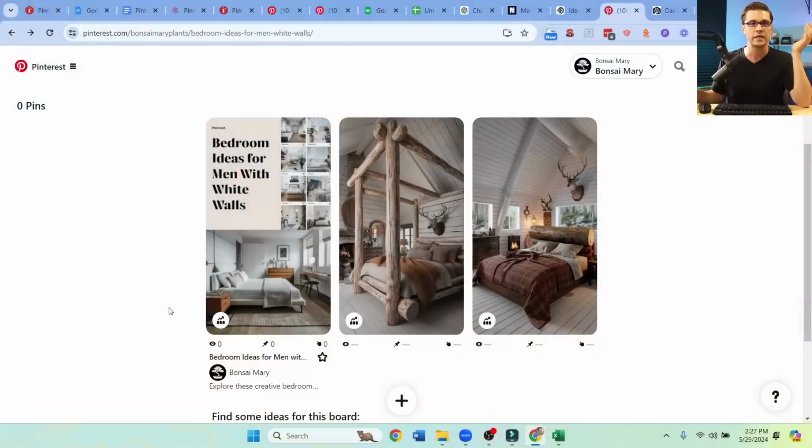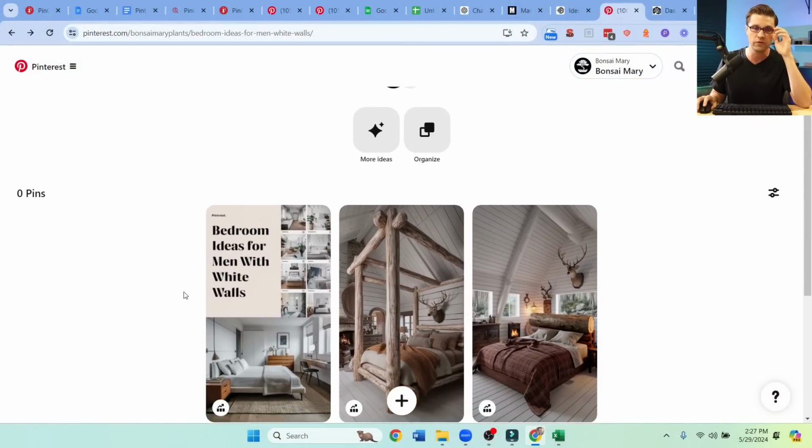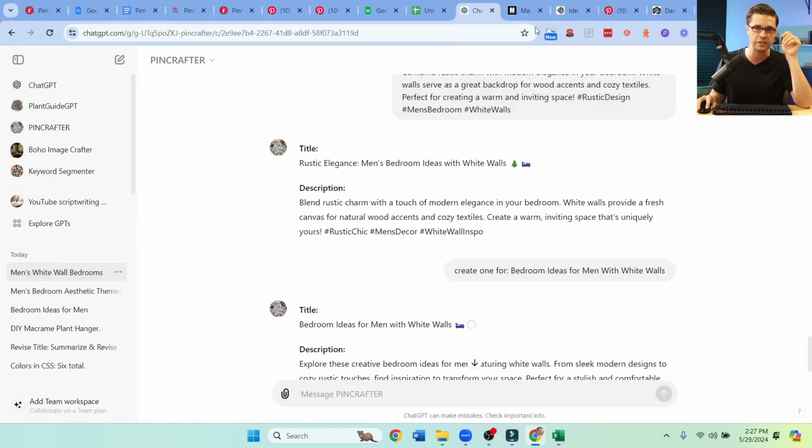A lot of people question, how many should I do? I say exhaust the whole keyword. Why not? And there's a lot of nuance you may not be noticing. I don't want to go over everything specific. I'm going to put way more details in a post, a mega post in the Maverick forum that you can refer to if you're a member. And I'll also share the different custom GPTs, the two of them.